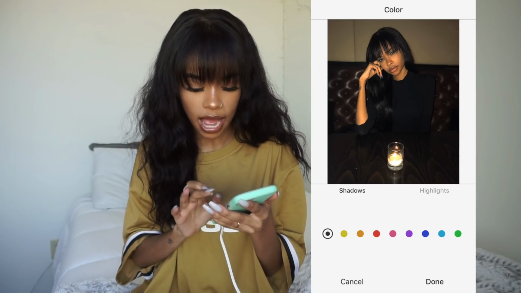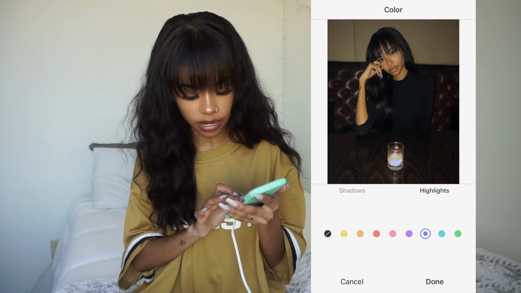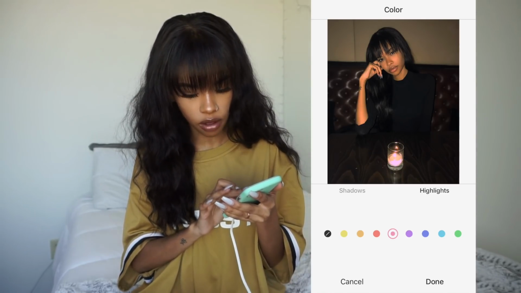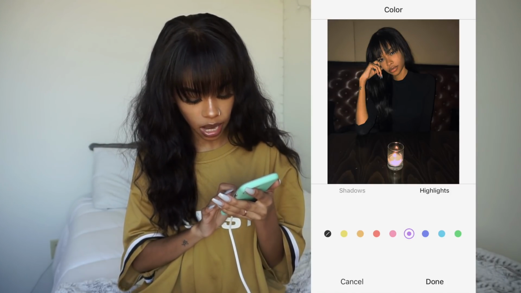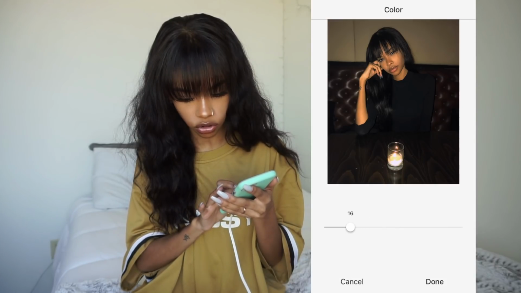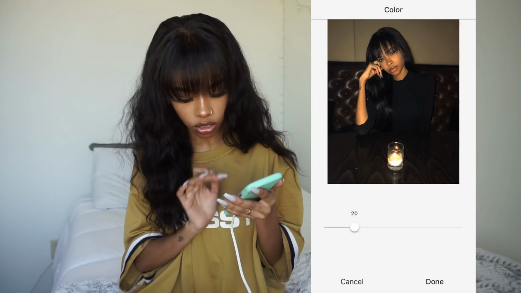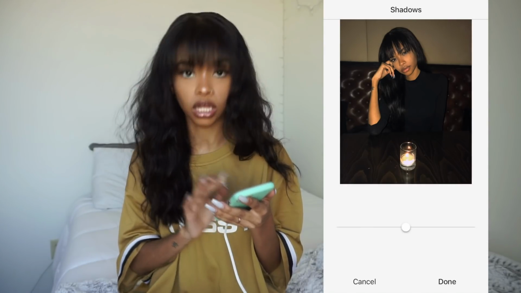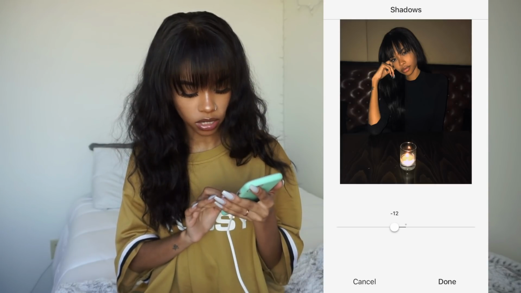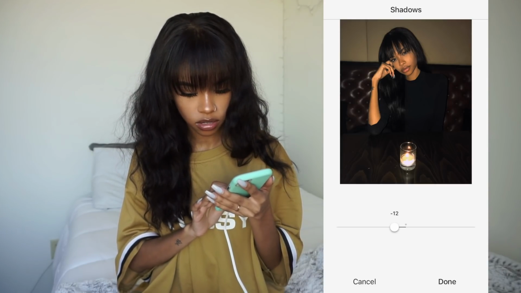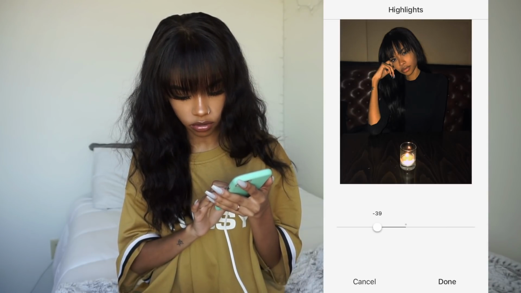So I always go first to highlights, and I kind of click through them, and as you can see, the highlights kind of just change the undertones of the picture. So I'm pretty sure for this picture I used the purple one, and I kind of brought it down pretty far. I didn't use it crazy, but as you can see, it kind of just changes the undertones of your skin a little bit. Highlights again, and I'm making it even darker, just because again, I wanted the picture to have a darker theme to it. I didn't want it to be too bright or whatever.